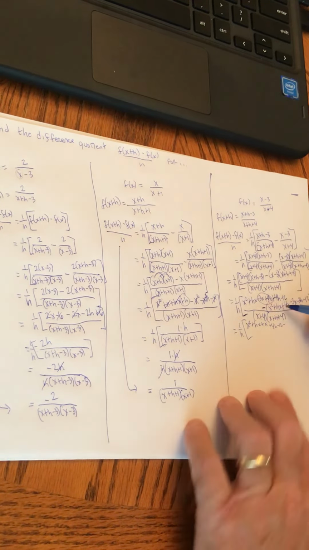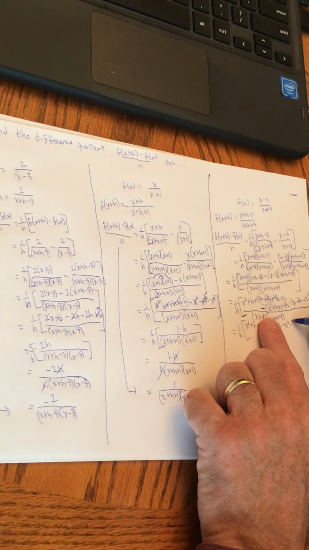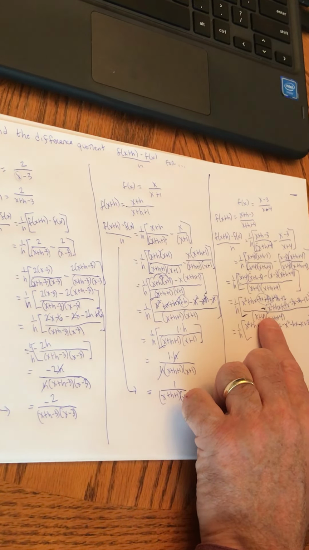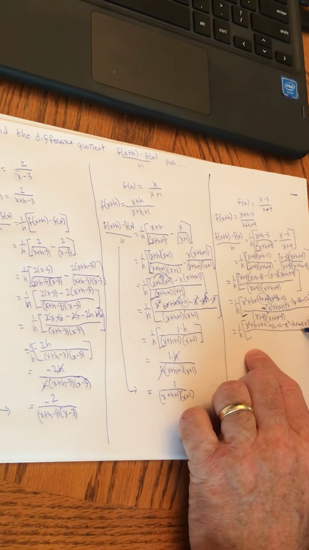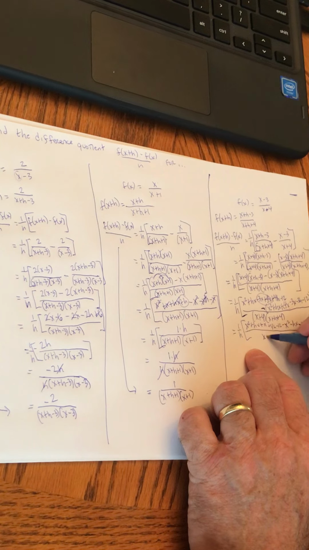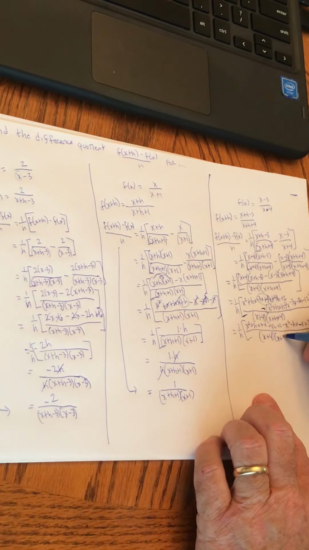And now minus x squared minus hx. Now this one's a little bit tricky. Inside the parentheses is going to be a positive x. When I do the subtract that, I get minus x, then plus 3h, and plus 12. And that's still all over my common denominator, x plus 4 times x plus h plus 4.